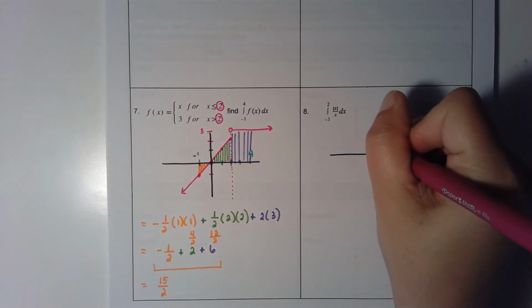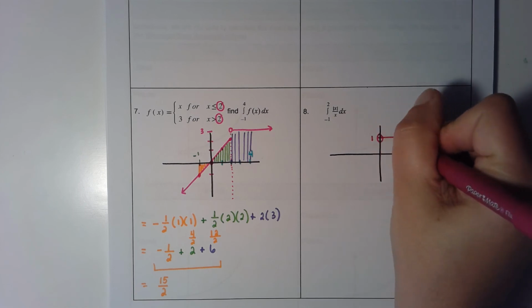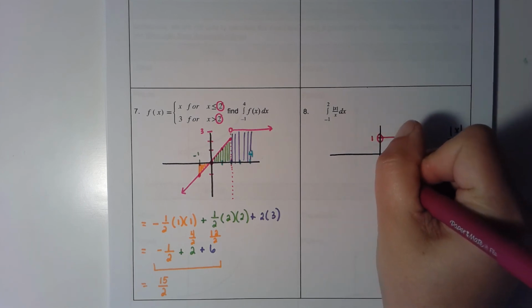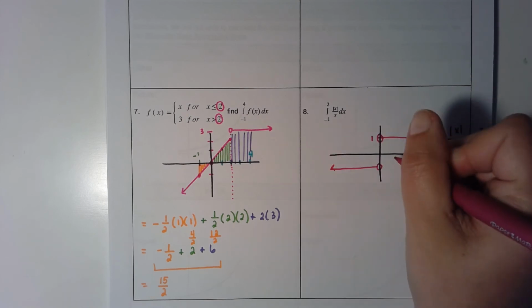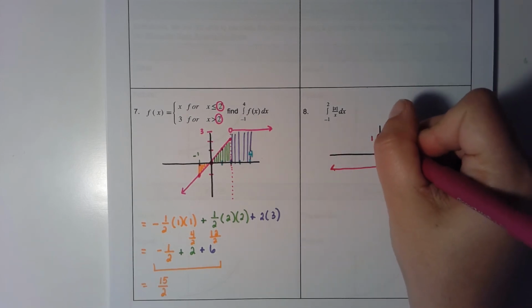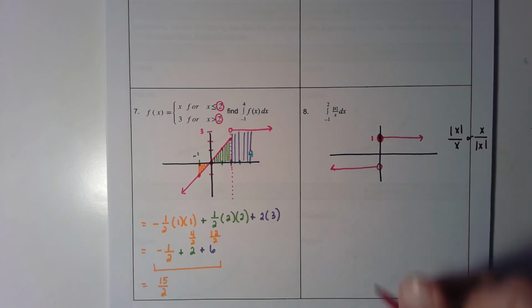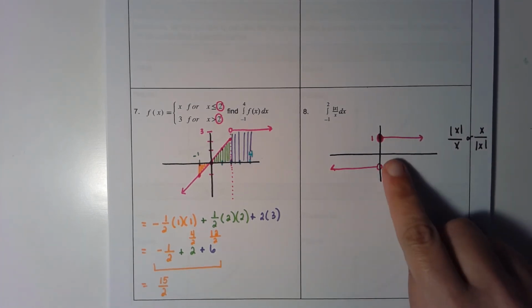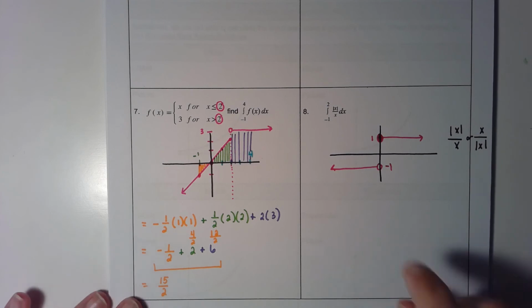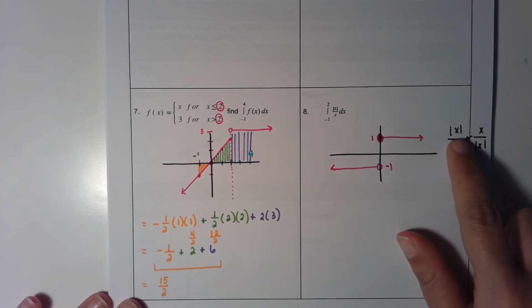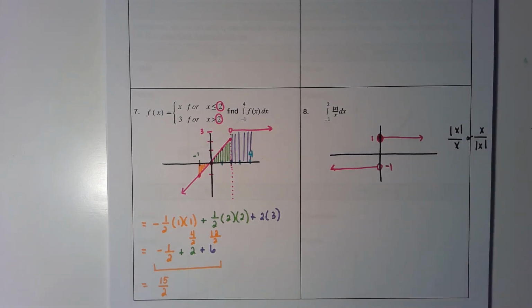For all positive x values, this function is going to be positive 1. And for all negative x values, this function is going to be negative 1. And you can make one of those close. It doesn't really matter which one. You just need to know that it looks like that. And the reason is because when your x's are positive, the absolute value of x and x are the same number. So you're always going to get 1 when you divide. When your x's are negative, the absolute value and x are opposite numbers. So you're always going to get negative 1 when you divide.